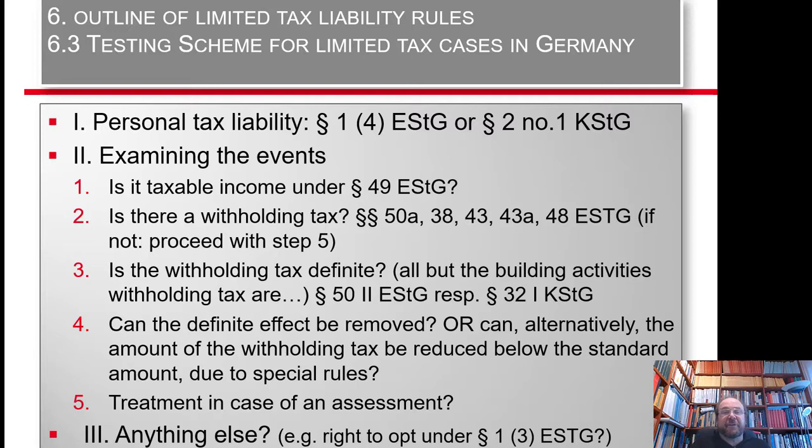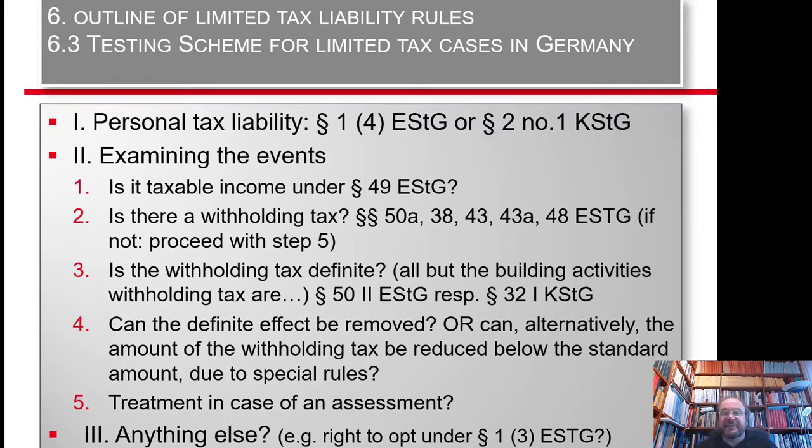And here you should follow up to 5 testing steps for each event and test one after another completely from the beginning to the end. The first should always be: is the activity which is mentioned leading to taxable income under 49 EStG at all? For example, a foreigner wins in the lottery. Well, no income from the perspective of German EStG, so that event is already irrelevant. Somebody inherited. No, that's no income. That's a case for the inheritance tax.